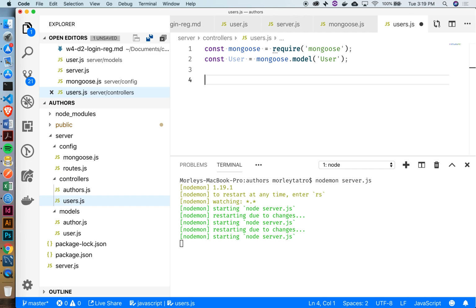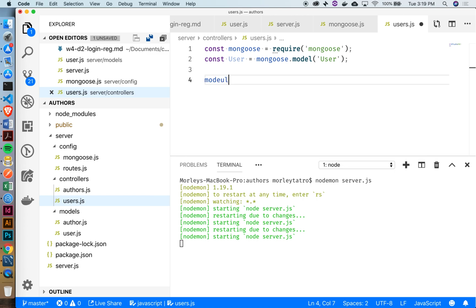Okay, and then we're going to create some methods to do a few things. So probably the only things that we need to do are we're going to need to create new users. We're also going to need to log in users. And what else? Log out. I think we're going to leave off log out, but you guys will be able to figure that out anyway. And then we'll do get the current user. So just find out who the current user is.